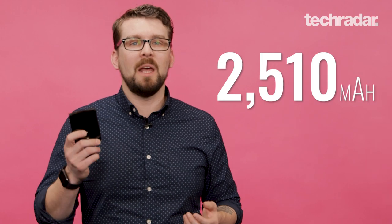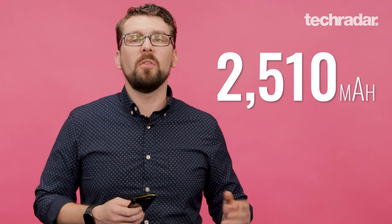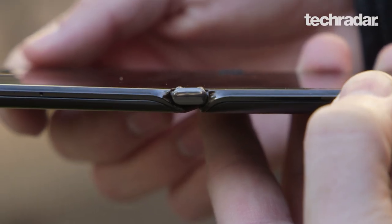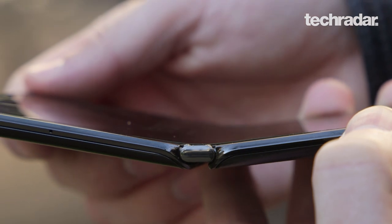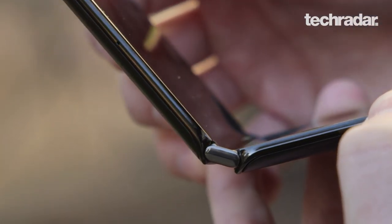But the biggest disappointment is battery. The Motorola Razr comes with a just over 2,500 milliamp battery. That's really disappointing compared to the 4,000, even 5,000 milliamps that are coming in flagships, especially ones as expensive as this. While it doesn't directly translate to low battery life from our tests, we've gotten a day out of it, maybe. Especially when you're pumping out games, media, whatever. So ultimately, the Razr is an intriguing design, but there's a little bit we have to worry about and a lot we don't terribly like about it.